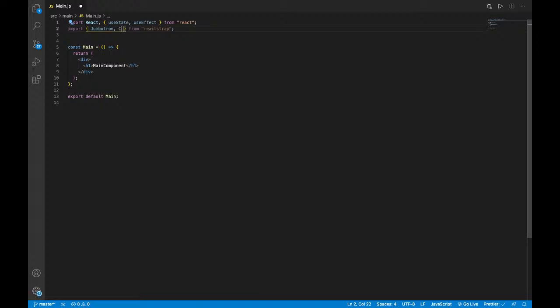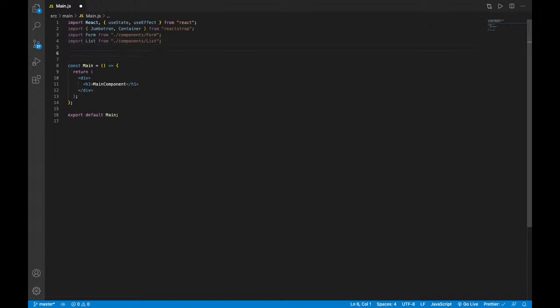So this is a container. Then I am going to import Form from component/form and import List from component/list.